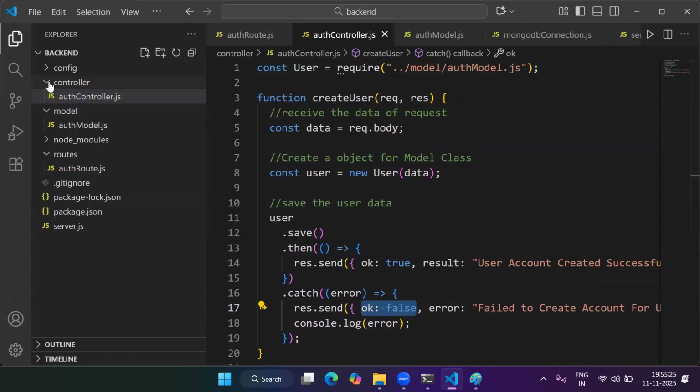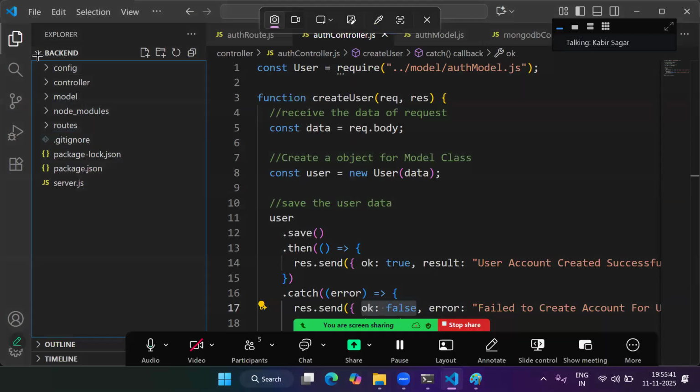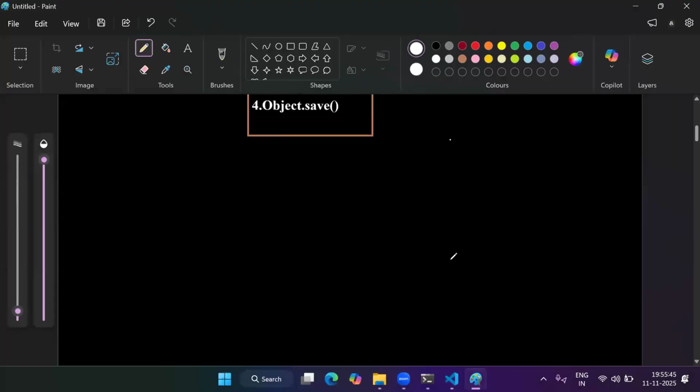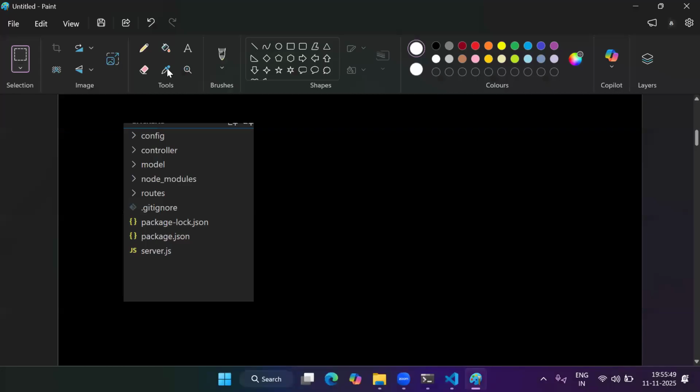So now see, suddenly this many folders came into the picture. We got model, we got controller, we got config. In config, we have written the code for connecting our application with the database server and database. So I will take this screenshot and add it here.